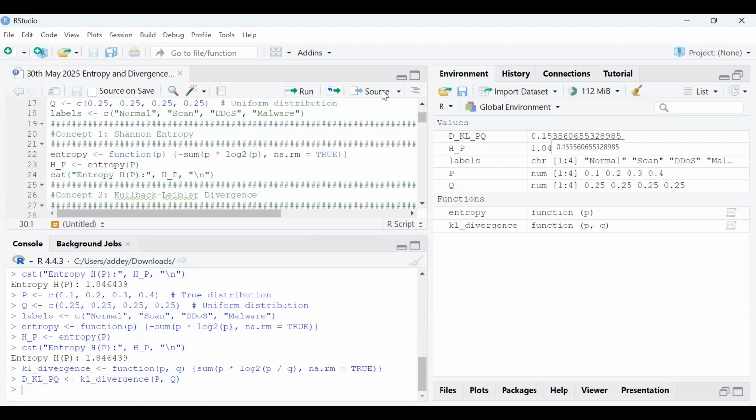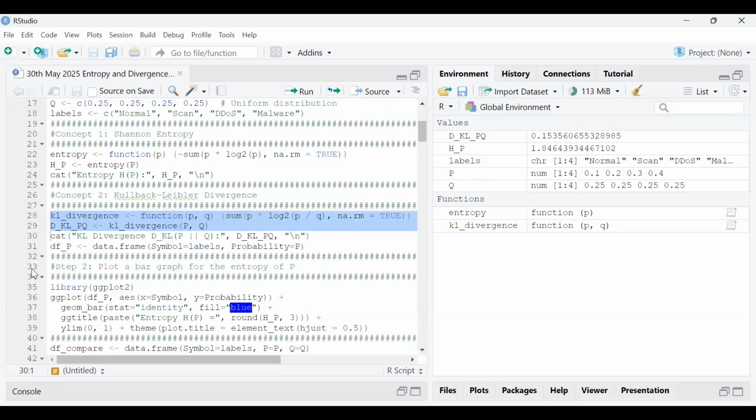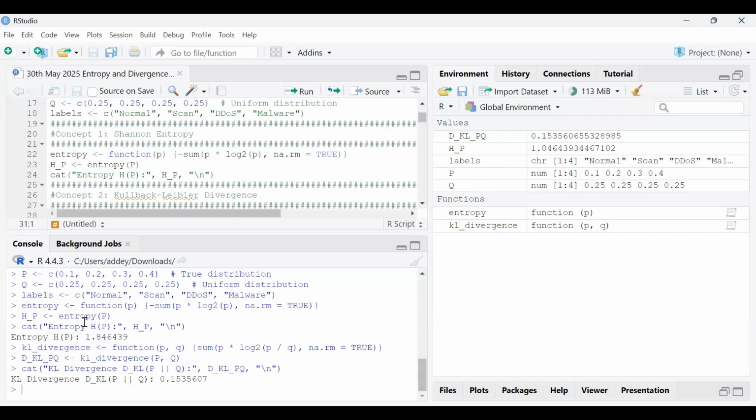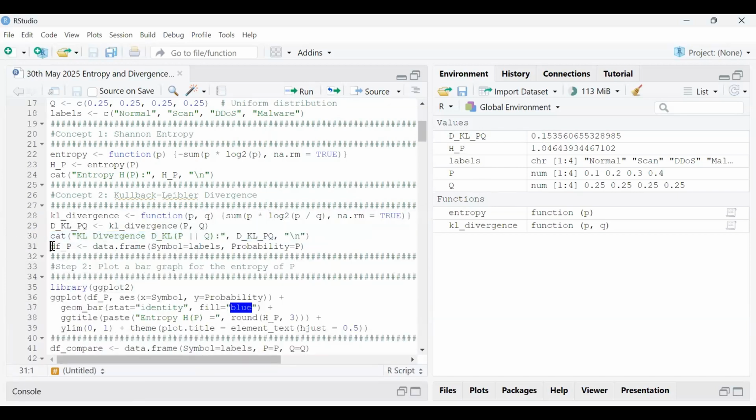We are seeing that the Kullback-Leibler divergence is 0.15 as we see here. This tells us that there is a low divergence between the two probability distributions, the assumed one and the one we imposed. I can definitely print it out as I did here, showing that also here.